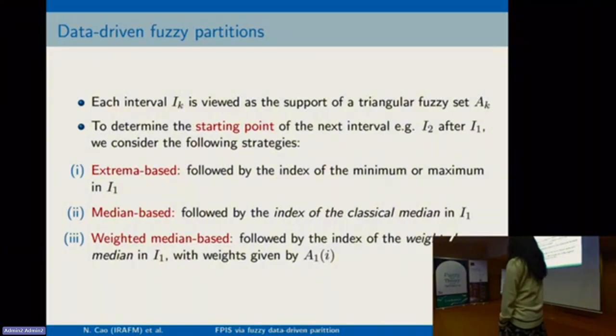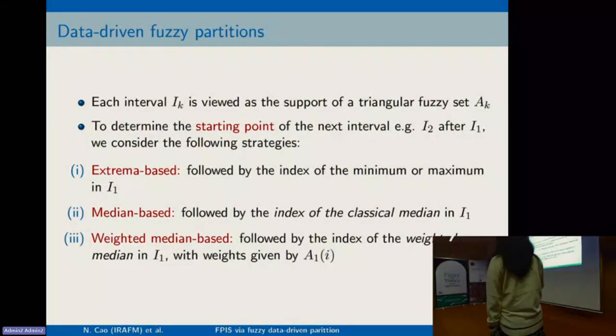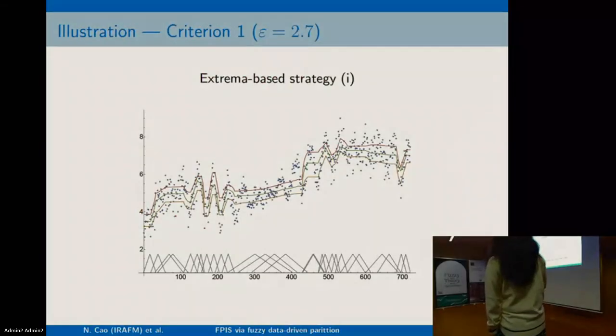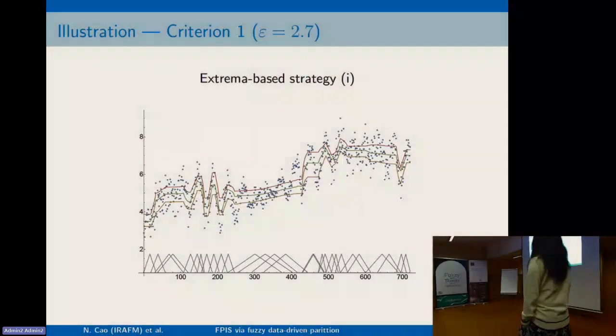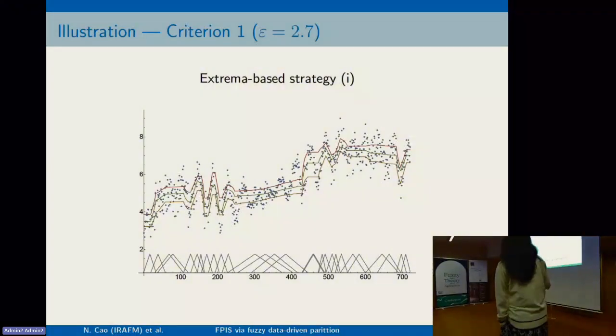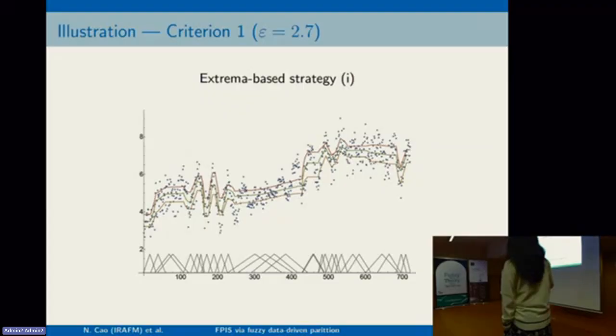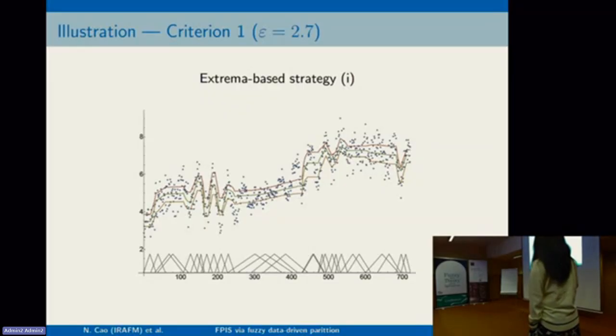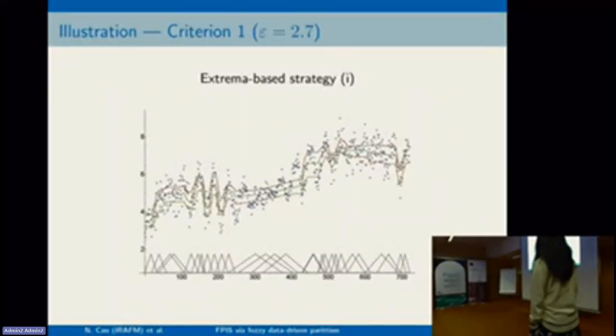interval. It's just to reduce, because if we start right after point by point, then we have a lot of intervals and it takes a lot of time to reduce it. So this is more appropriate for us. This is the behavior of the first strategy. You can see it. That's still the first criterion with the first strategy.